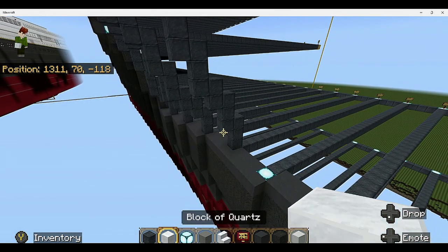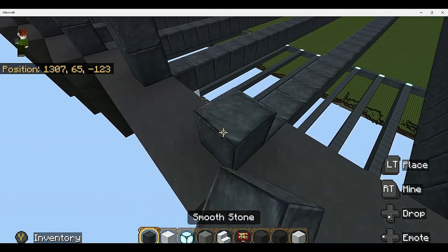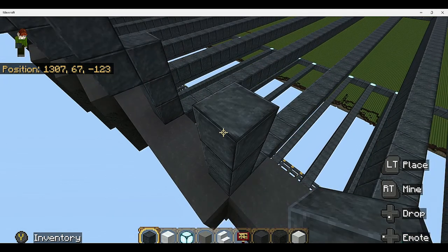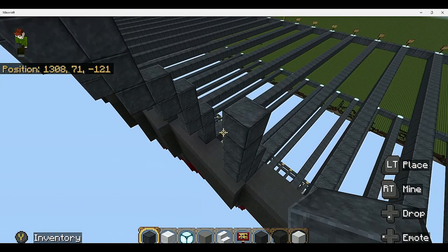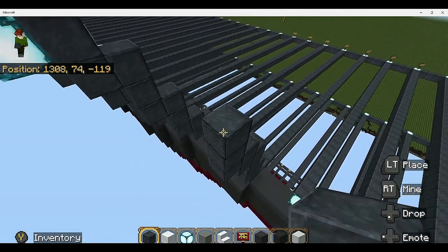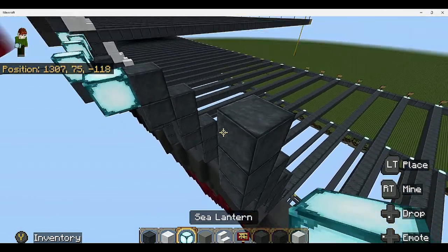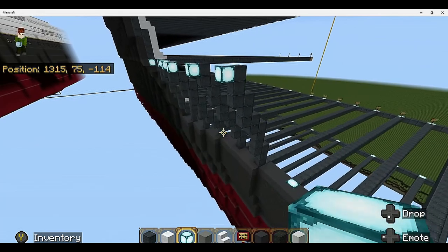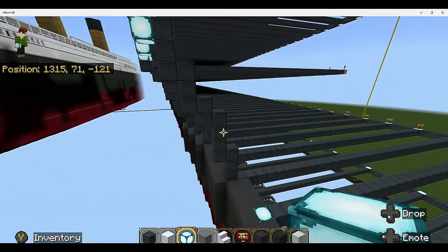Okay, so it looks like that. On to the next one, which is 108. You're going up by 3, so that's 1, 2, 3, and then you go up by 4, 1, 2, 3, 4, and then you're going up by 2, 1, 2, and then you're doing 2 lots of 3, 1, 2, 3, 1, 2, 3, and the sea lantern goes to the left, or if you're facing the stern, it's to the right, but it's on the outside.